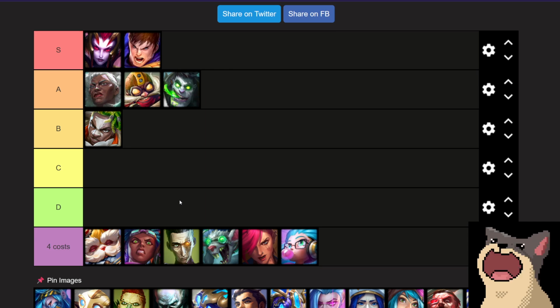It's really good to cap out around. It's really good to play towards. So, what's wrong with him? Nothing. He does everything that he has to do. He's one of the best 4 costs in the game.